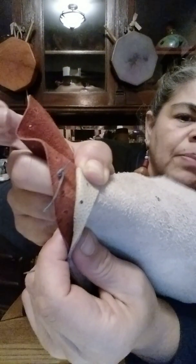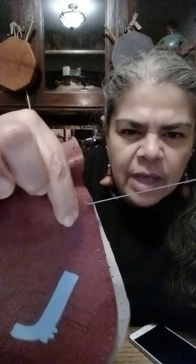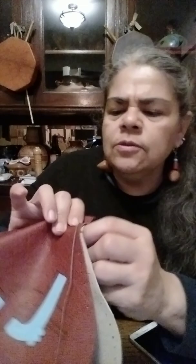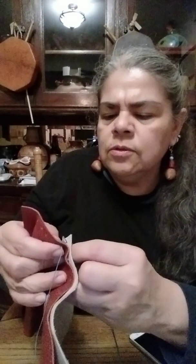The reason is that you don't want your knot to be on the outside, because then it's going to rub up against your pants or whatever, and it can get undone. So your knot should be on the inside. Okay, there's my knot on the inside. Now my thread is coming out through the outside, and it's going to do one full circle and come back out of the same hole that it already came out of once. So I pull my thread, pull it, pull it.